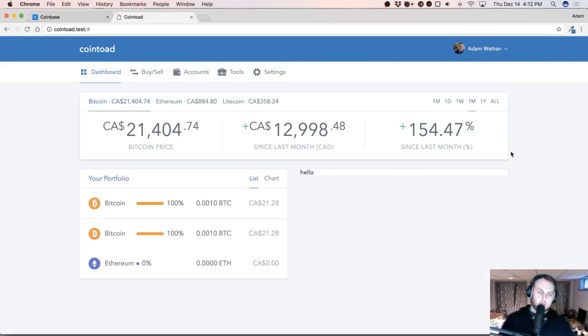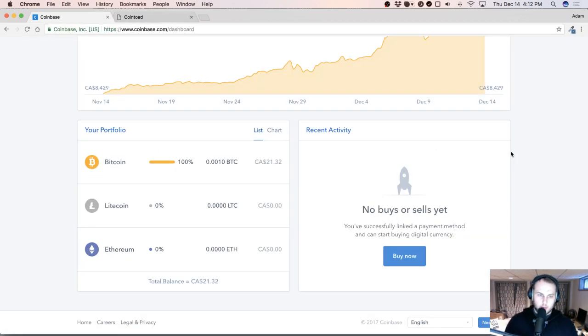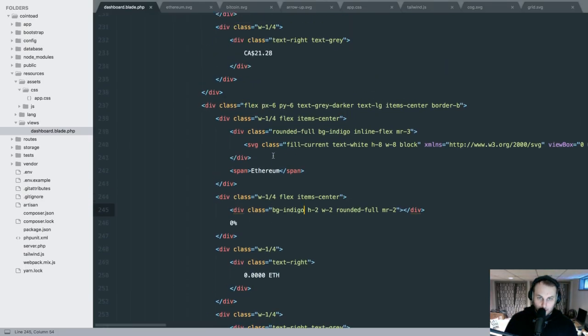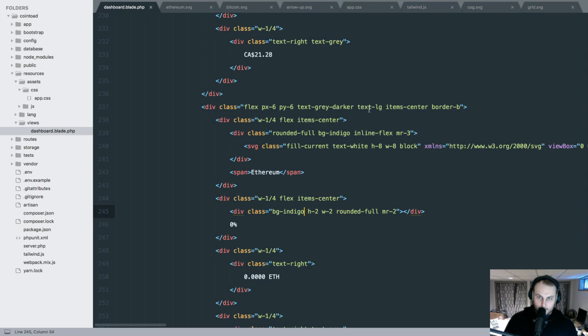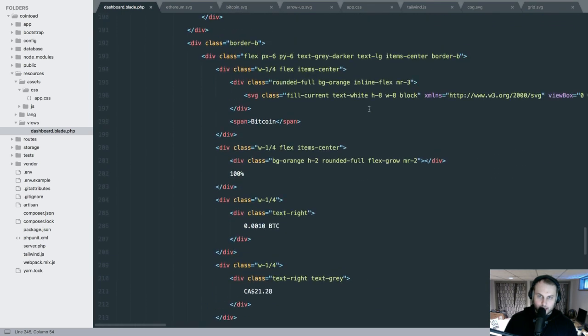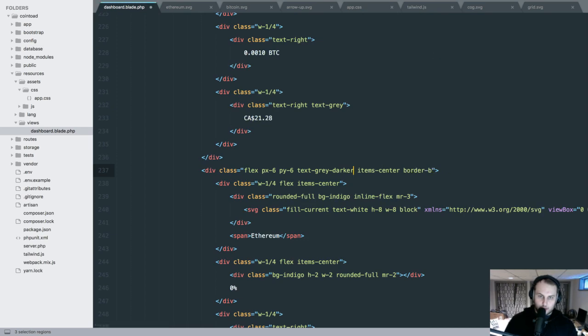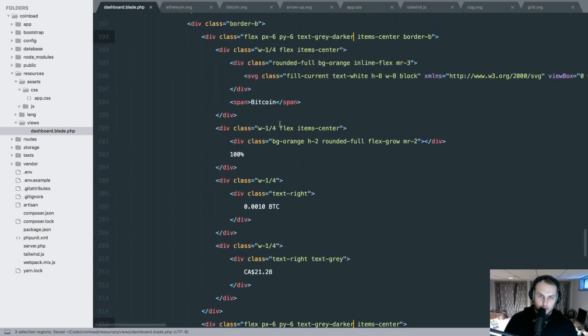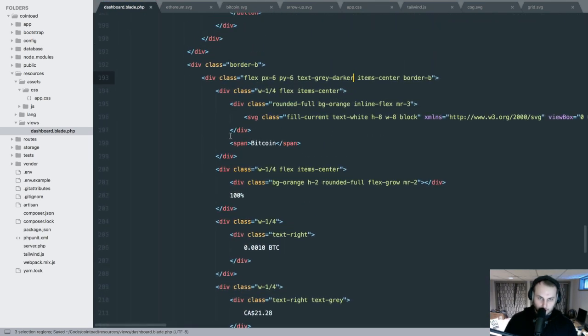Now this spacing is sort of bugging me. I think our text is too big. I think everywhere where we have text LG here, it shouldn't be text LG. And it should only be on this stuff here.